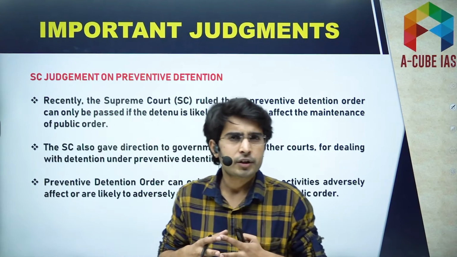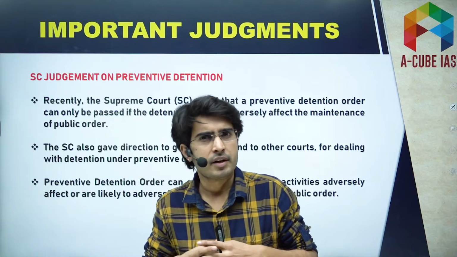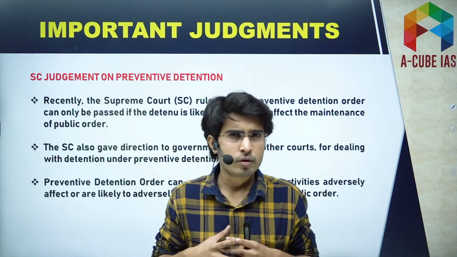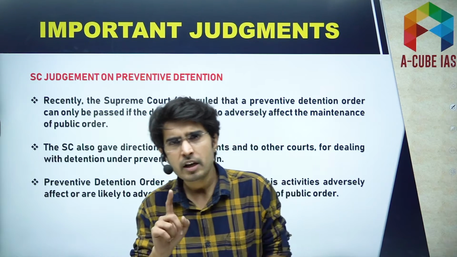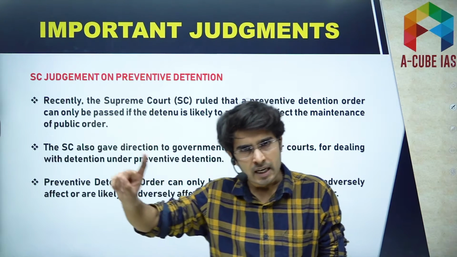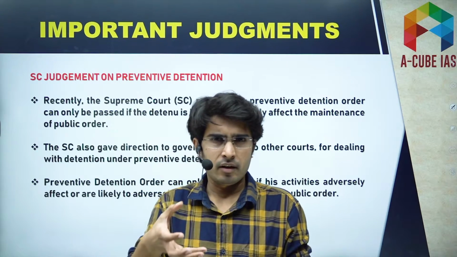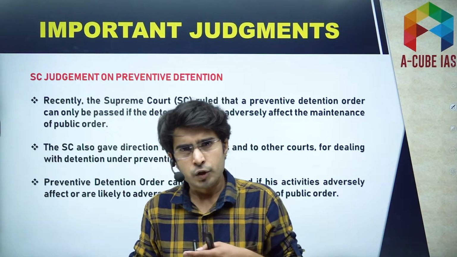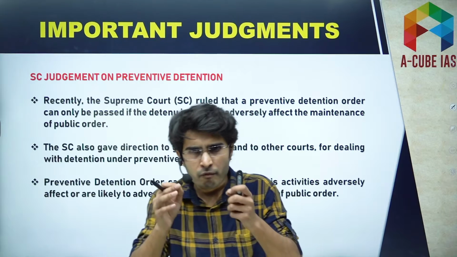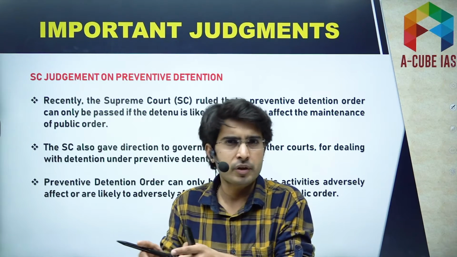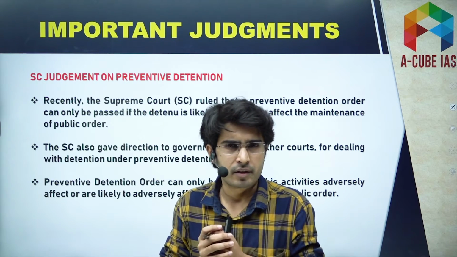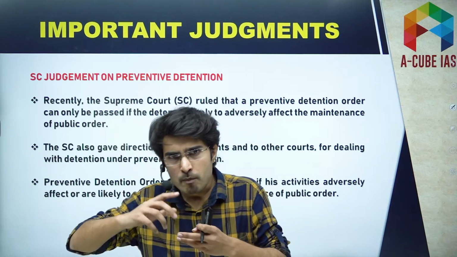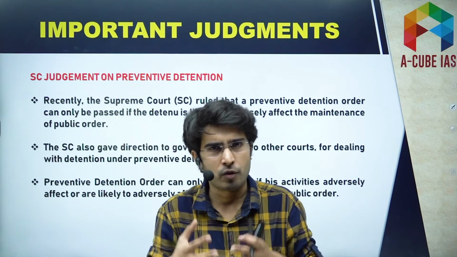Now let's talk about this judgment. This is regarding preventive detention. In this case, the Supreme Court said that a preventive detention order can be passed only when a person is likely to affect public order, the public at large. So the Supreme Court said that you have to be very, very judicious while using the tool of preventive detention. You have to analyze whether this person will impact the public at large or not.